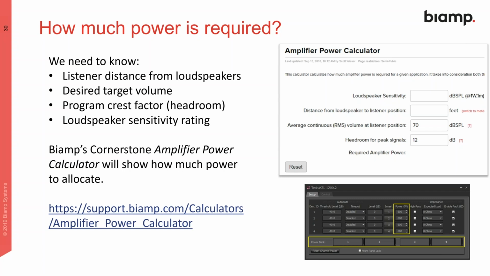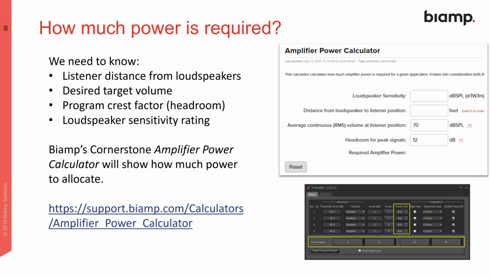The next thing we've got is our loudspeaker sensitivity rating. This is for an amount of energy that we feed into the speaker. How loud will it be? Fortunately, these are all things that are normally published in the data sheet, so we can look at a data sheet to see what it shows us.